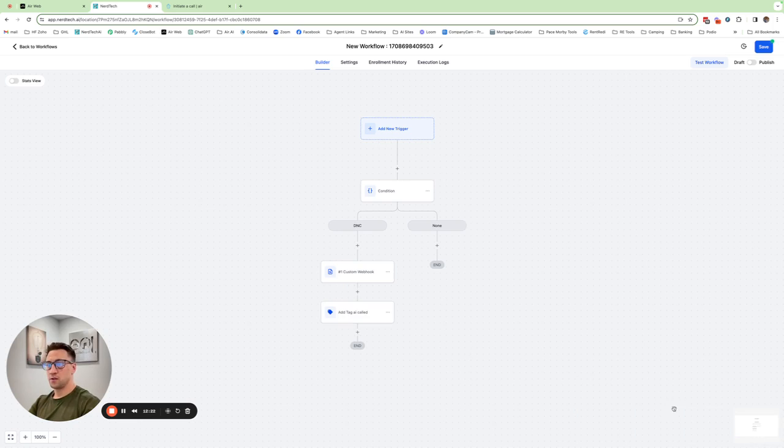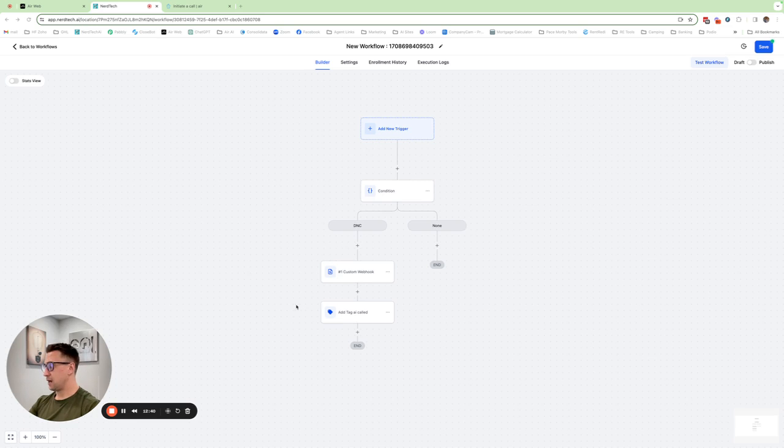All right, so now you can run a filter on your contacts list and have a smart list, and you can say if they do not have this tag, they've never been called. If they do have this tag, they have been called. So that's the first thing I do to be able to see who's been called and who hasn't been called.